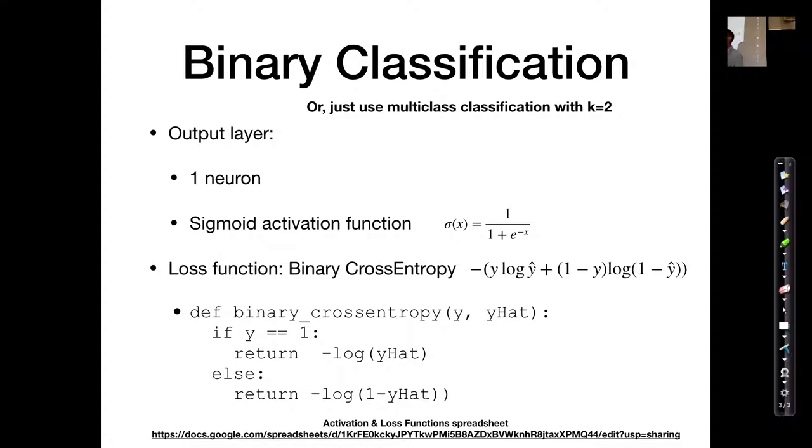Keep in mind, y has what value? Y is between 0 and 1, but we can be a lot more specific. Remember, y is our target. It's the ground truth, right? So is it a dog or a cat? My value is 0 or 1. So therefore, this devolves to either this term, if y is 1, or this term, if y is 0. And we can see that right here.